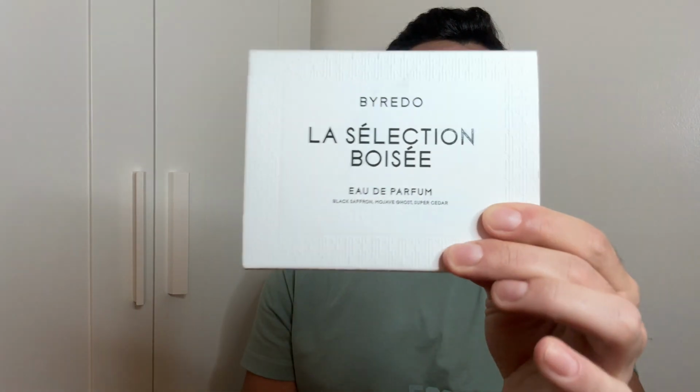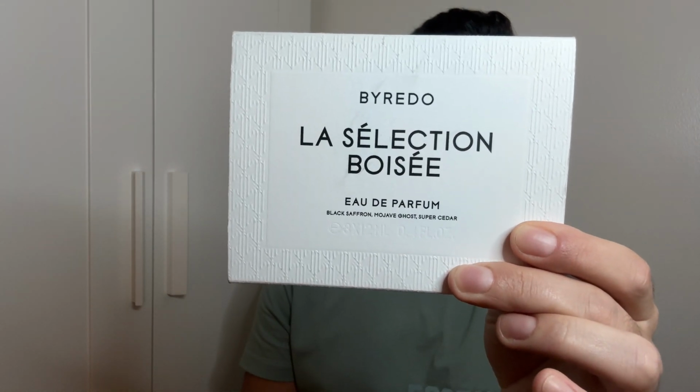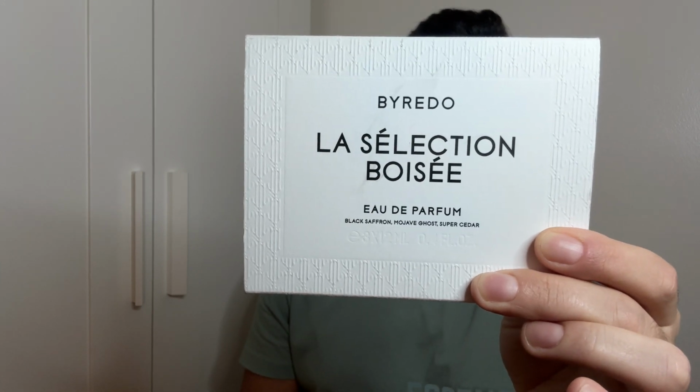But I'm going away for the weekend, and this is the thing that I always bring with me anytime I go away. I don't like to bring bottles with me, and so this is perfect. I actually bought this travel set. It comes with three of them, the wood selection from Byredo, and I think this is some of their best sellers, I would assume. Bought it at Barney's in the city. R.I.P. to Barney's, because they're closed down now, and they were one of the stores that you would go to get some of the random niche brands.